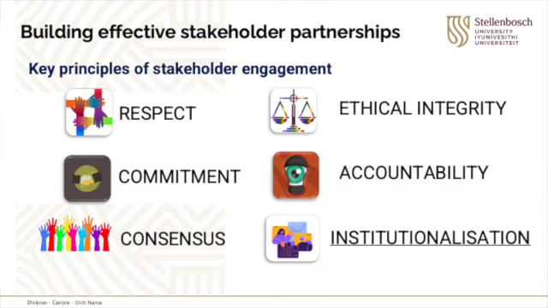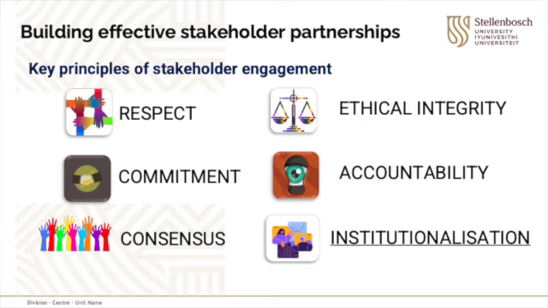So in terms of building effective stakeholder partnerships and key principles of stakeholder engagement, first and foremost is respect, and being respectful is obviously central to developing successful relationships. It involves active listening, it involves empathy, noting and understanding what people are saying and how they're expressing themselves, regardless of your own views and values as a researcher. It also requires a shared commitment among researchers and stakeholders to continuous and sustained engagement and relationship building.